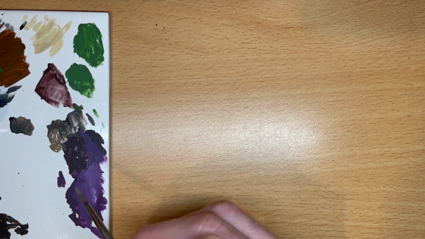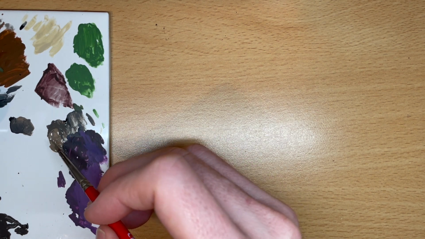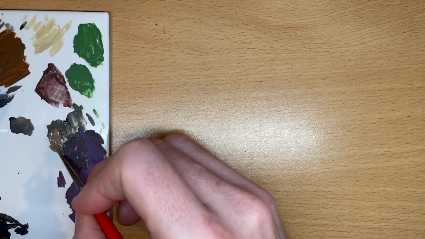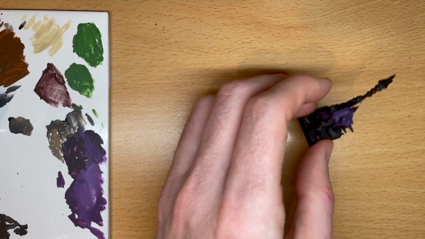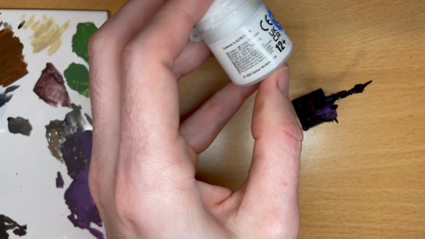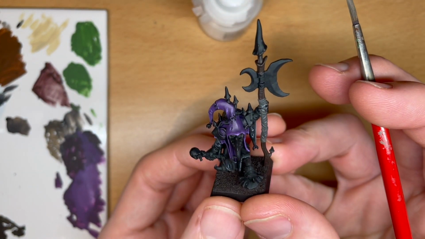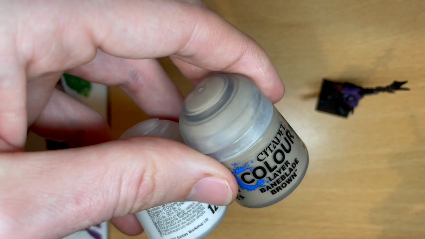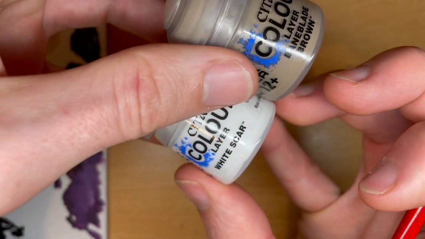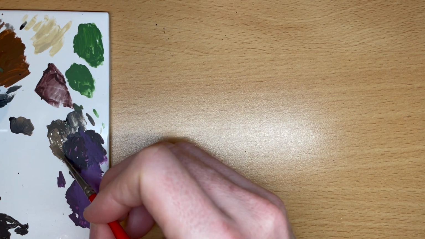Okay, so this is the next colour. I don't know if you can really see that. Yeah, I guess you can. So it's obviously a lot lighter. So this is just pure Baneblade. Now, am I going up too high, too quick? No, I think that'll be fine. So we'll do another layer. I'll do one more layer, probably. Wait, is it just one more layer? Yes, okay. So I'll do a Baneblade layer, and then I'll do a Baneblade and White Scar mix layer. Let's get a little bit of water in this so it's not too thick.